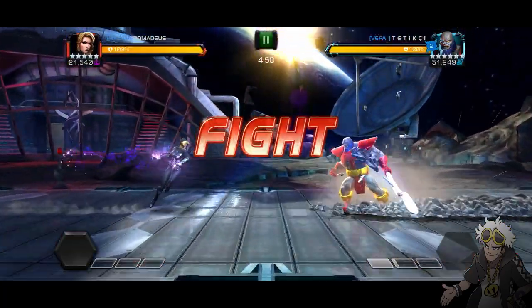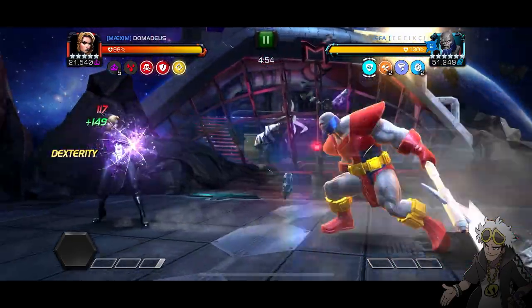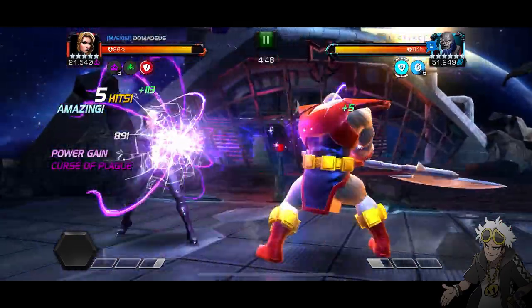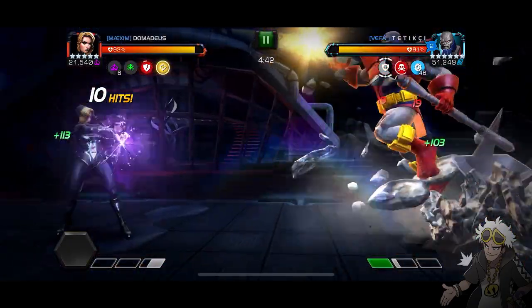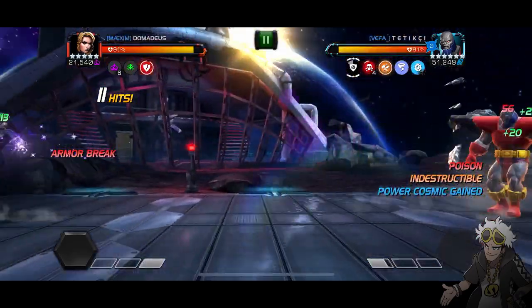So the game plan here is just to wait out the rock field so we don't get all that damage. We can dex a couple heavies on the wall, gotta be careful not to parry until we can get a poison on him, which we're going to apply right now. So now we can parry effectively, which will be nice, so we can get him stunned and wait out the rock field.